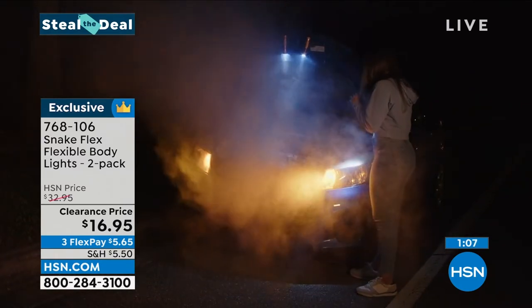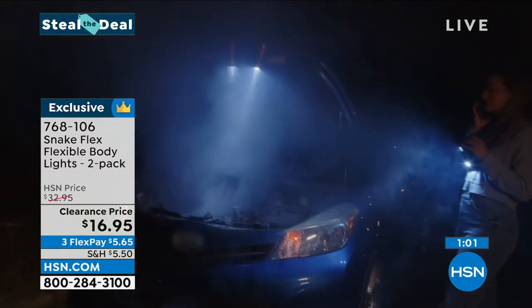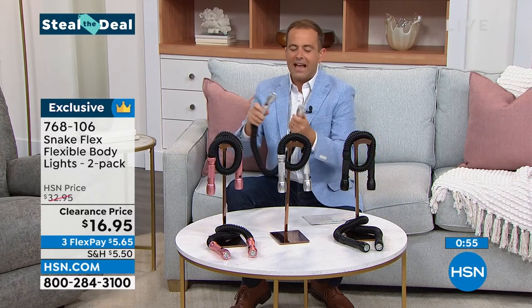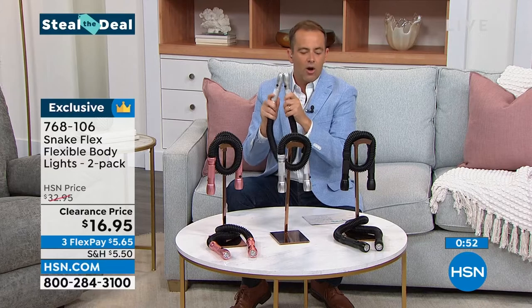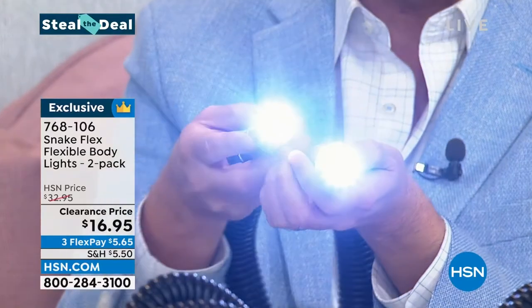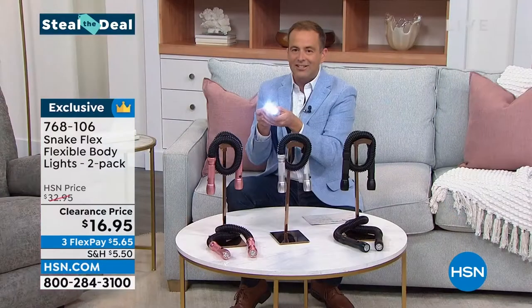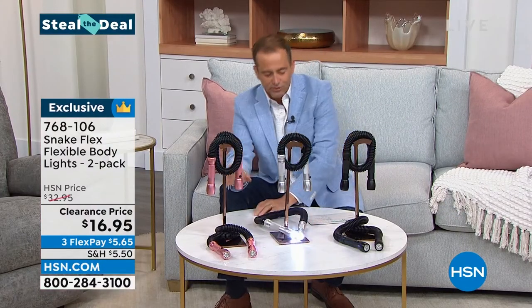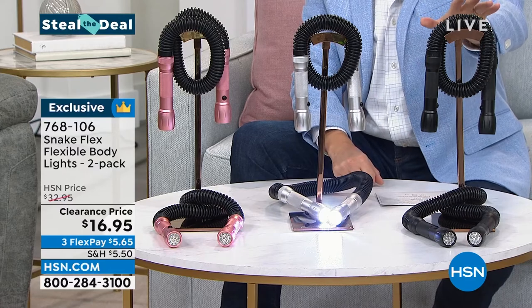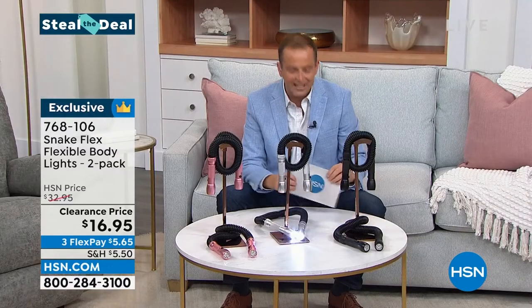It's great when taking out the trash or staying safe on cold dark winter evenings. It's also a brilliant gift idea for anyone in your family who has everything. The on/off button is on the end — it has that tactical light design, really well made. These LED lights never go out because they sip the power. Two-pack of silver, rose gold, or black available. Item number 768106 as we steal the deal.